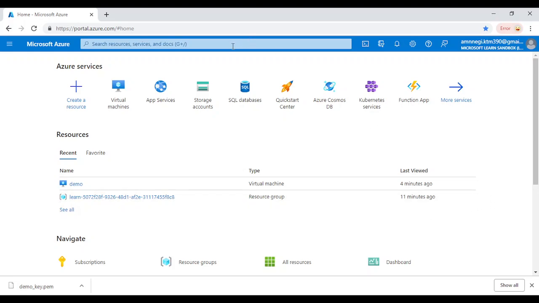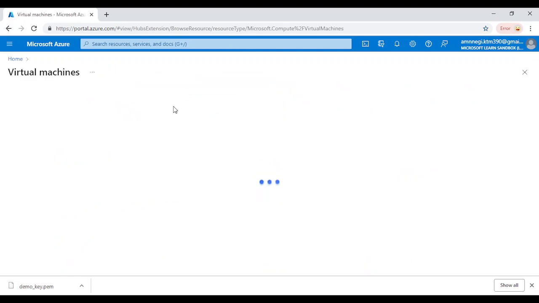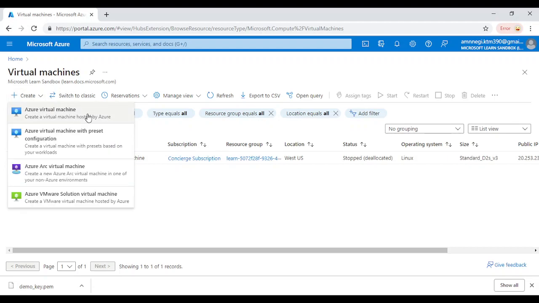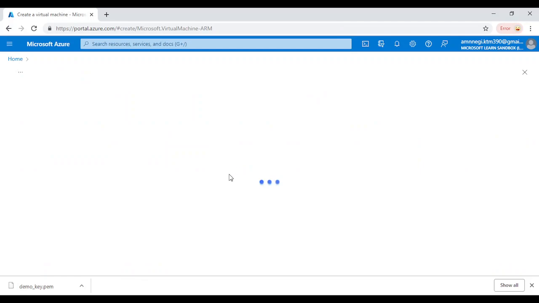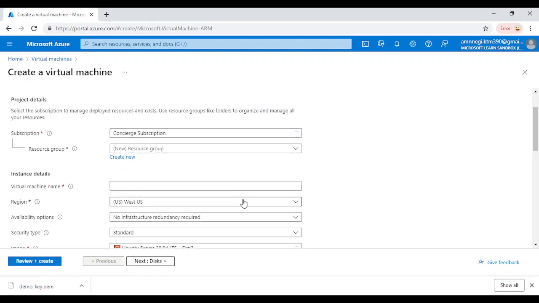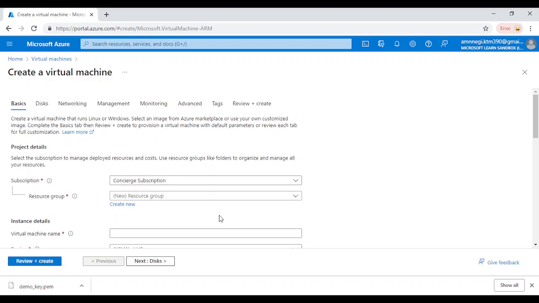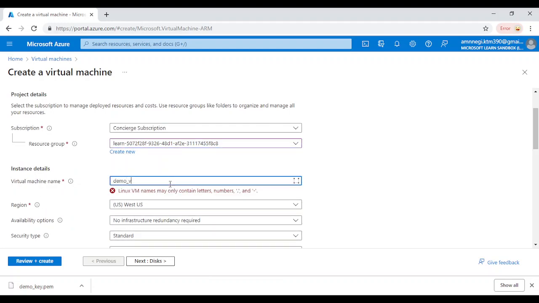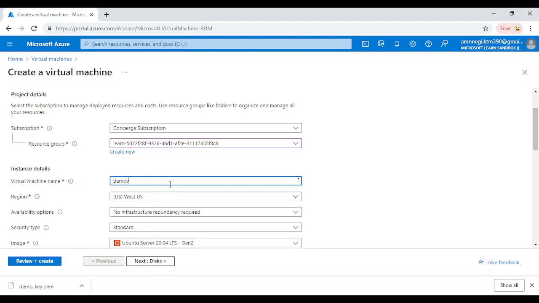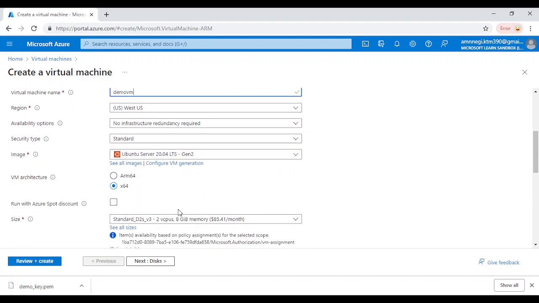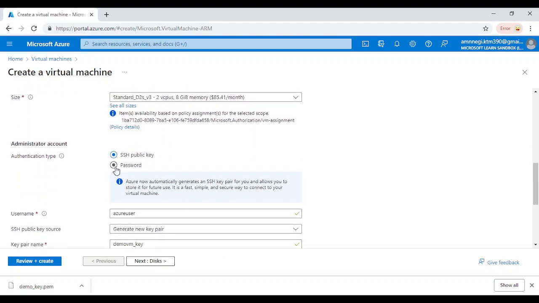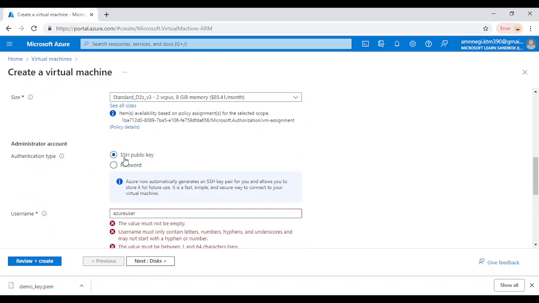which we created. So first, we'll create one virtual machine and we'll directly create that PEM file while creating that virtual machine to log in. And let's say now we want to change that password, so that we will see in this demo. So subscription, I'll be selecting the same. Then this is my resource group, and with the name of demo VM I have created one. So let's say any configuration I'll just take, and here I am not selecting a password, I am selecting the SSH key, let's say.